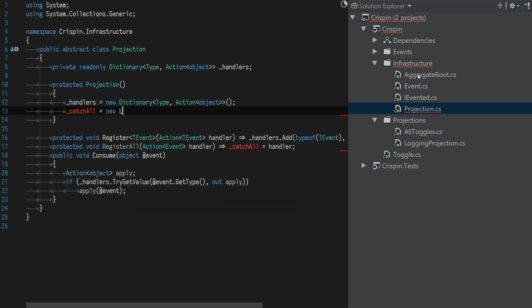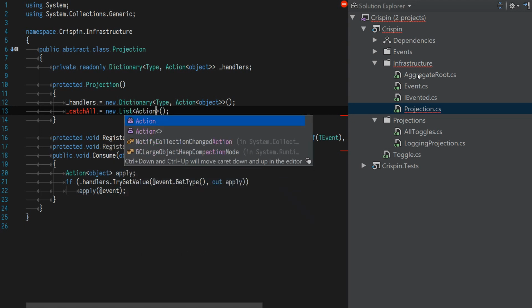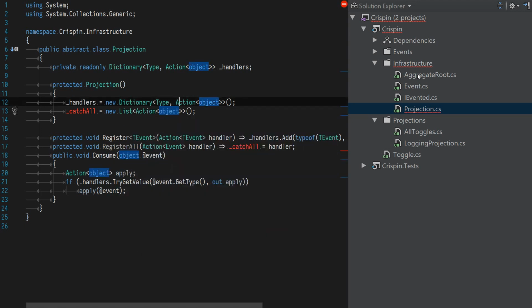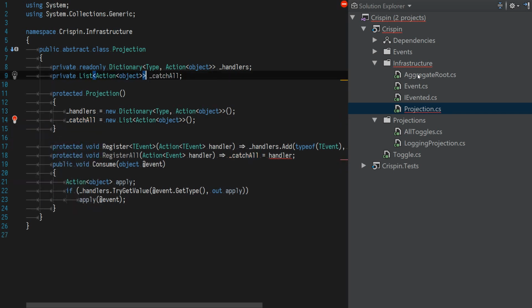New list of action object. Do that. Catch all. Add handler. No, it's not an object, is it?